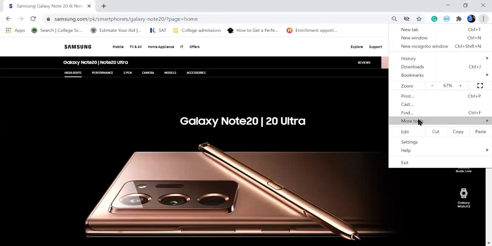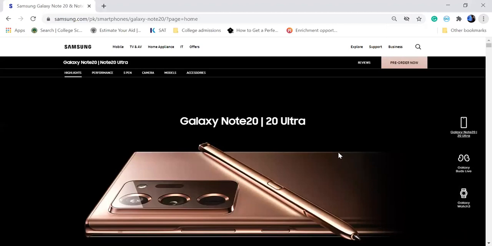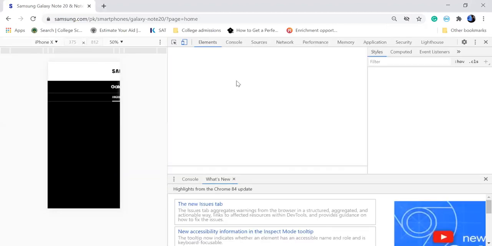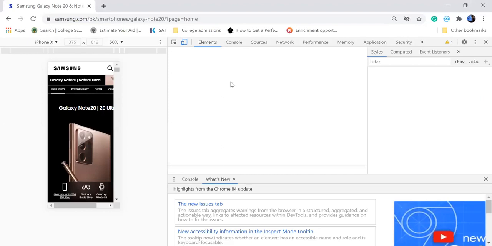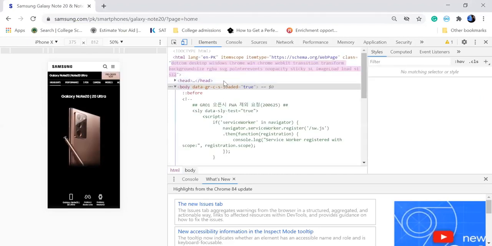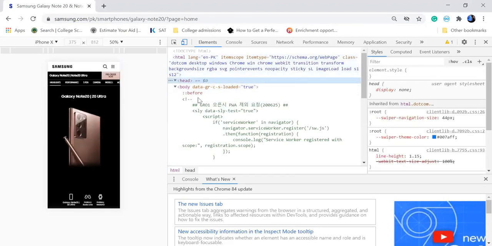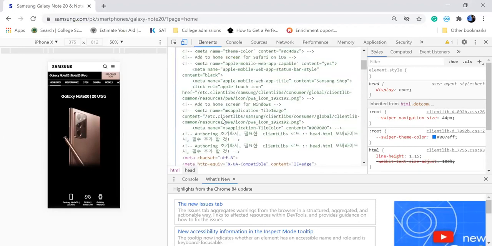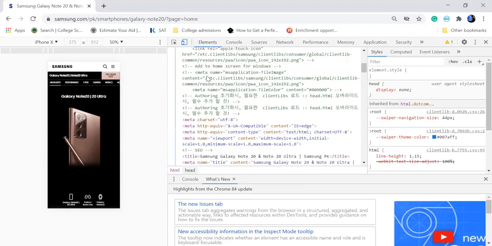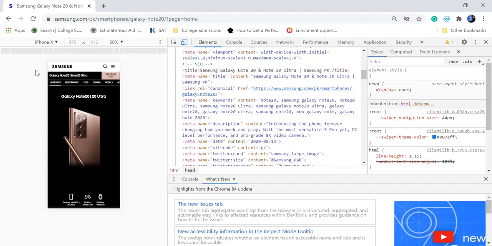So for example, you go here and developer tools. Okay, so it will show you, yeah, this is the code behind the website that is made here. So this is the HTML language. This is the head tag, and you have hundreds of things here. You get the backend: meta name is equal to this one, or meta name is equal to MS applications title image. So you can just add that at the backend, and it won't show on this screen. But the title, for example Samsung is written here, is the only thing that will be visible in the head tag.